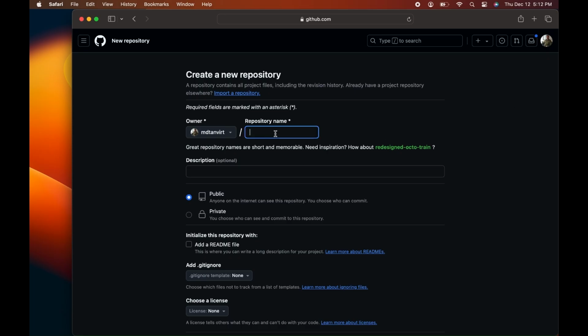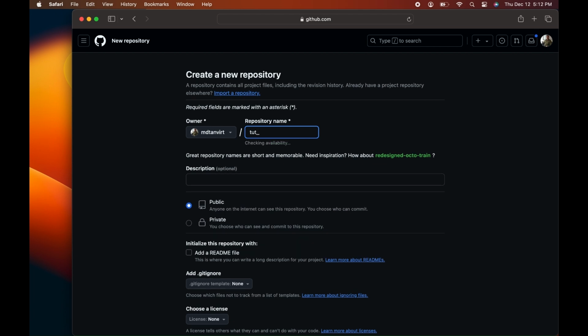Now we will set up and configure the development environment for our project on Mac OS. Actually, the setup and configuration for both Mac and Linux OS are the same. Like the previous tutorial, we're starting with the GitHub repository setup. Here I am writing crm-mac as the repository name.